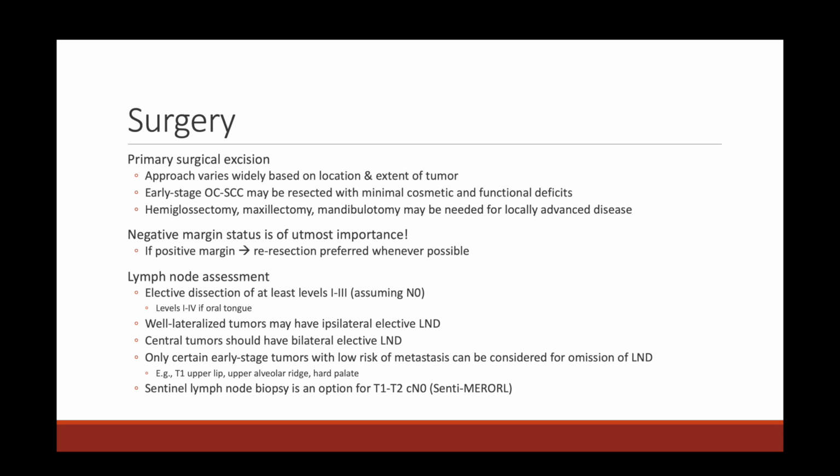tumor is located. The key is to try and achieve a negative margin resection, and if a positive margin is present, then we really aim for re-resection whenever possible. And as radiation oncologists, it really behooves us to pay close attention to the operative report as well as to the pathology report, because sometimes, surgeons will have an area where there's a positive margin, and it might be along, say, a 4-centimeter area that there was a positive margin that was noted.